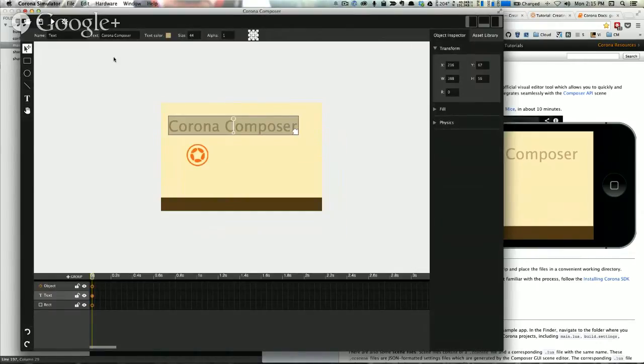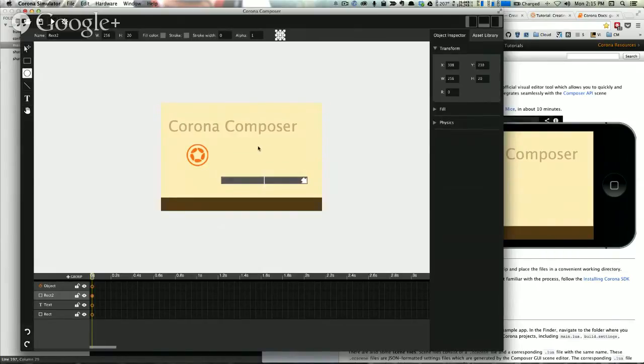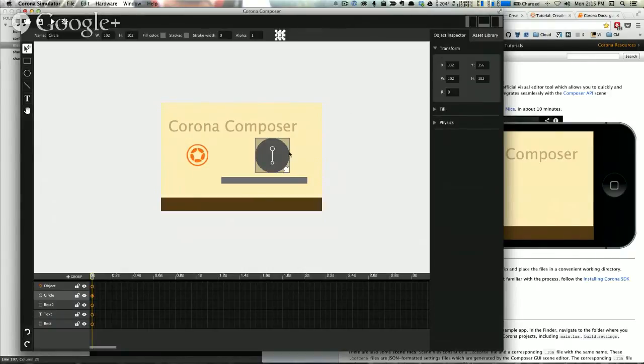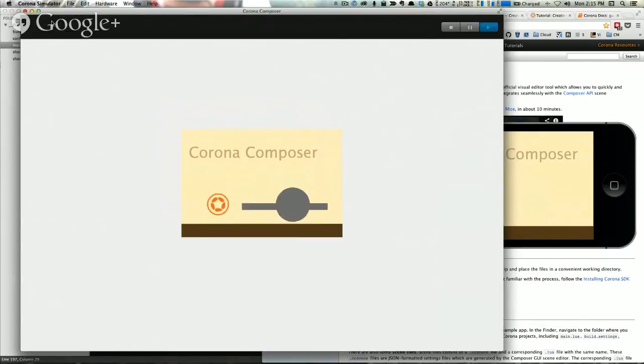So it's pretty straightforward. Most of the objects here on the side bar, you can create additional objects. If you wanted to create a little platform or something, you could do that. If you wanted to create a little ball here, you could do that. Then, of course, if we hit play again, the physics engine isn't enabled for those objects, so they don't really do anything. But if you select one of those objects and go to the physics panel over here, you can enable physics for it. It's set to dynamic by default, so if you hit play again, then that becomes a physics object. So it's pretty straightforward.